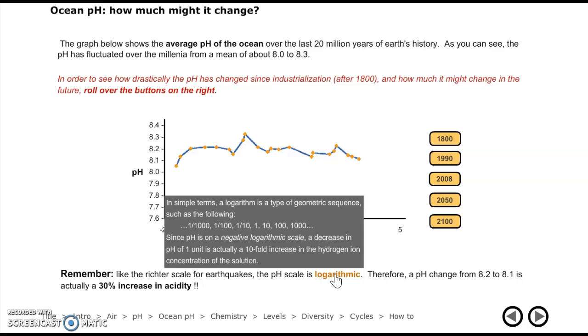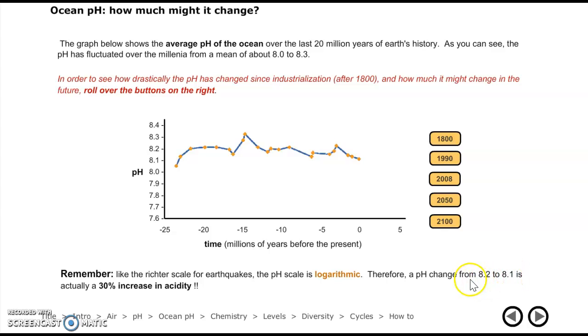And what that means is when you have what appears to be a small difference, 8.2 to 8.1, if you're thinking about your grades, what's the difference between a grade of 82 and 81? They seem almost the same. You really wouldn't care very much. Okay? But you see here on the pH scale, this is a 30% increase. And they said in acidity here, it's actually in something different that's measuring the acidity. But 30% is a pretty large effect. That's like the difference between getting an 80 on the test and like a 56 on the test. So, these logarithmic scales are designed to show larger changes, so even smaller changes on the scale are pretty important.